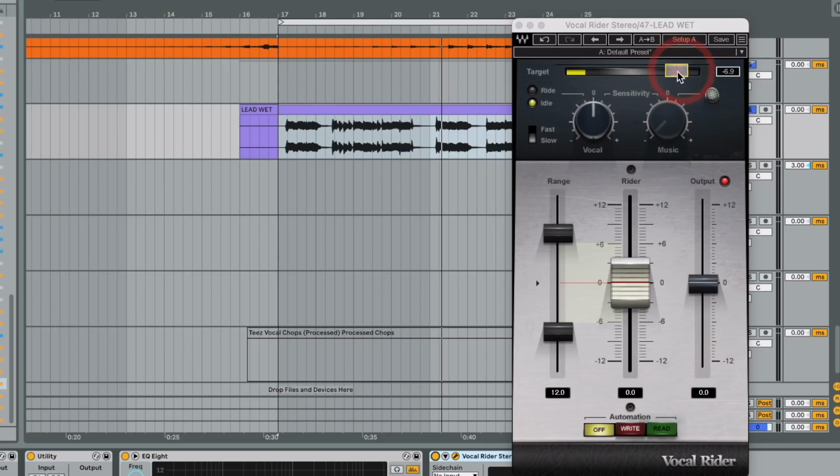And so it's wild. It's as if there's a mini finger on the fader equalizing the vocal level for you. And how this works is you set a target here and a range here as well. This is, you know, the top range, and this is the lowest the vocal can get. And maybe you want it to react fast or slow. And then the plugin just does its work.